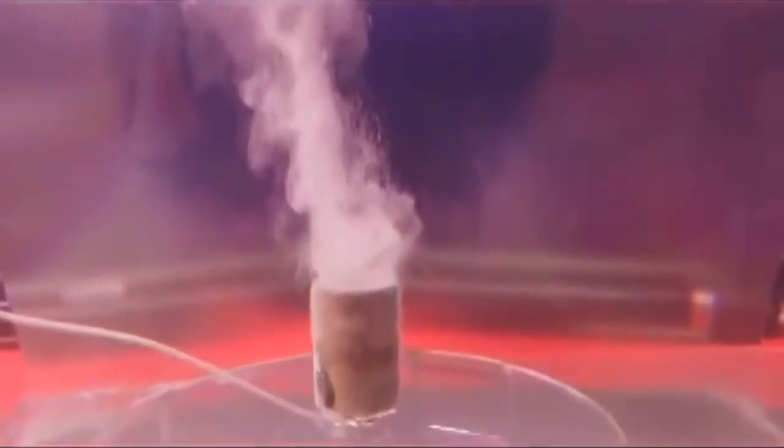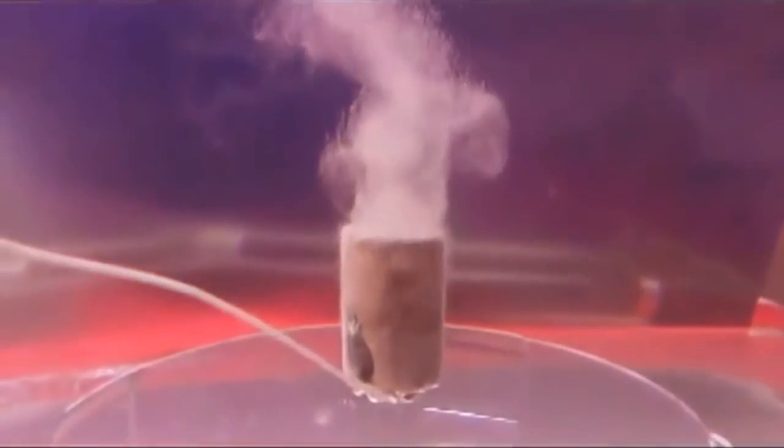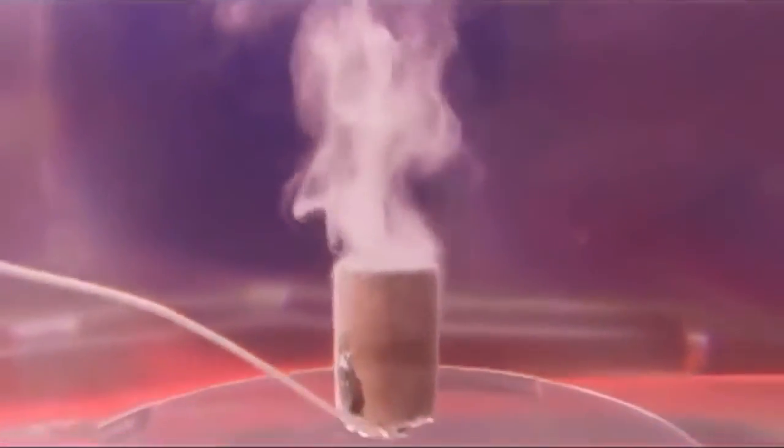This is what I was demonstrating earlier in the video. Please look at it, do your own research. This is one of the most suppressed things about magnetism. We can have free energy by now. That's all I'm going to say. This is probably my last video on magnet vortex. Thank you again for watching.